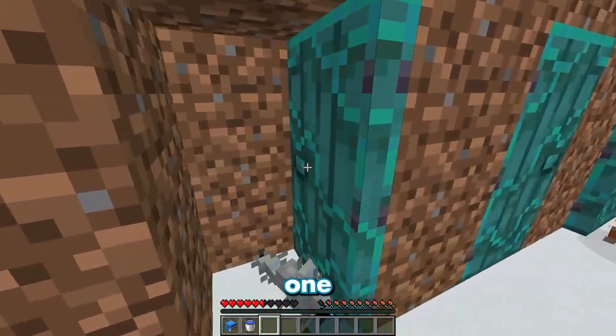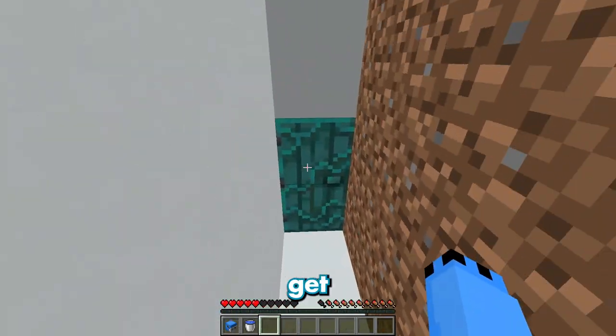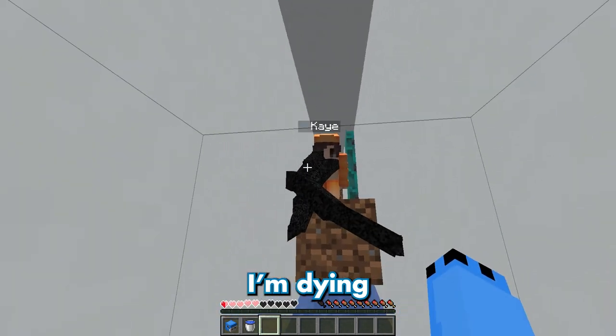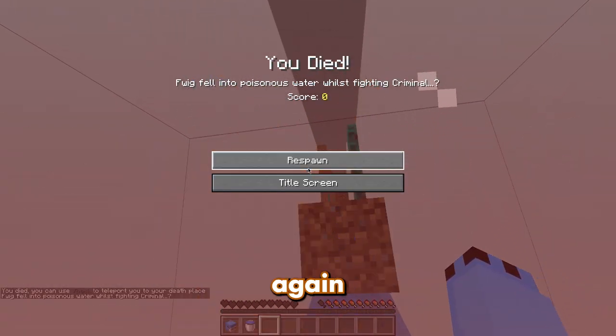All right, what's behind this one? A silverfish. Yo, get rid of it. Get rid of it. I got you. Wait, oh. No, I'm dying. I'm dying. How you fell for my trap once again, Jay.